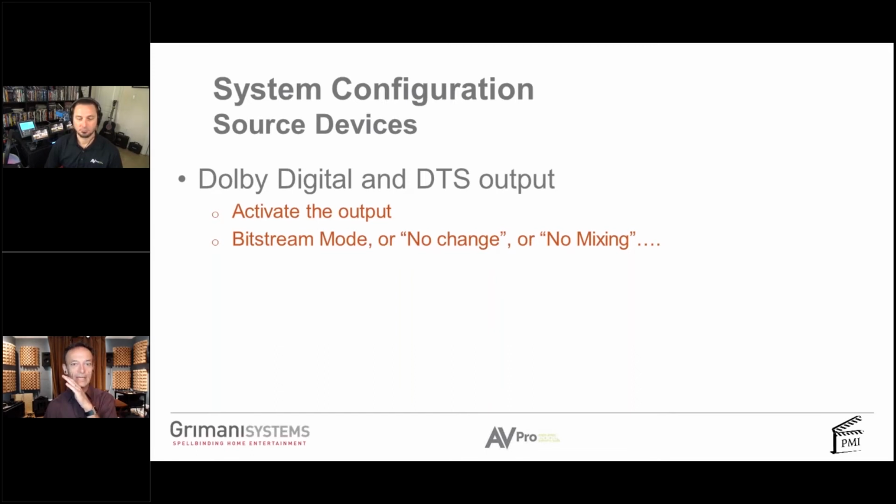Now those Blu-ray players come out of a box, or those satellite receivers come out of a box, or those Apple TVs come out of the box in various states of confusion when it comes to what they put out to the surround decoder. And more often than not, the manufacturers just go, I'm not going to take any risk. I'm just going to set the default to be 2-channel stereo mode. No matter what you play on it, it puts out 2-channel. That will always produce signal. It'll always work.